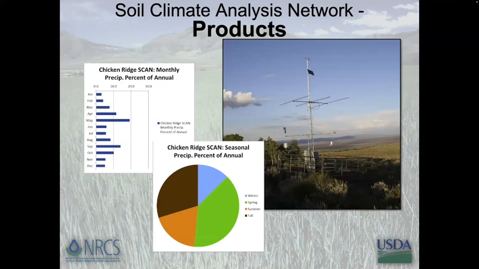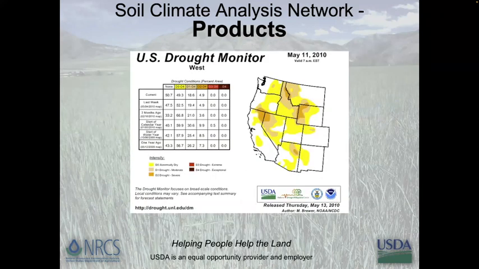Again, when you have a nice clean data set, you can do all sorts of interesting analysis in terms of the magnitude and timing of annual precip. This was to help in some ecological site description development, and also useful in soil surveys. And of course, the entire SCAN network contributes data to the drought monitor effort, and I individually participate with the state of Utah folks on moving and adjusting the drought lines in Utah.